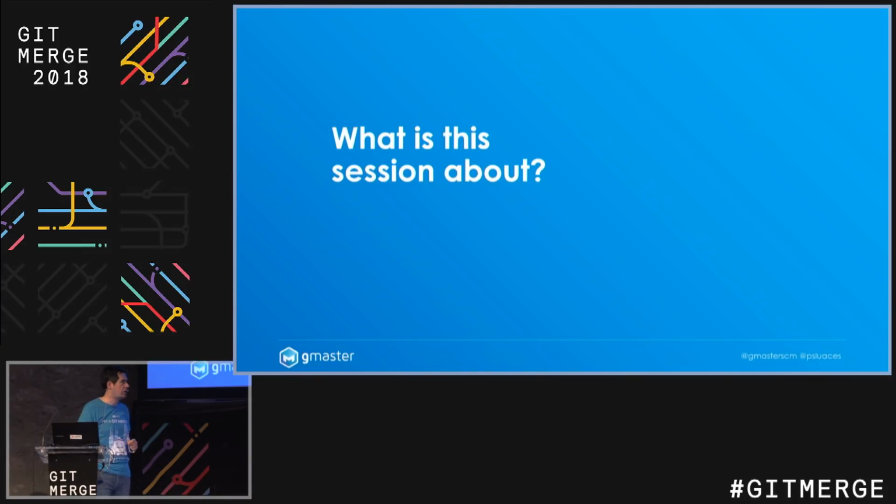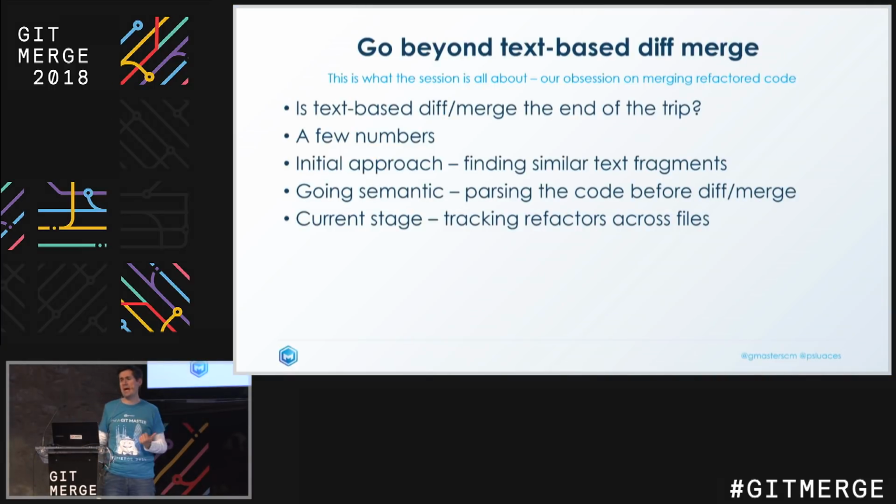So what is this session all about? This is the agenda I have. I'll first start by asking a question: is text diff and merge the end of the trip? Is it the end of the story? As I said, we have an obsession with that. We really want to come up with something different. This is what we've been working on for the last few years. So we think it's not the end. We think there's more to it.